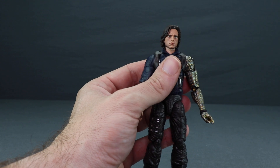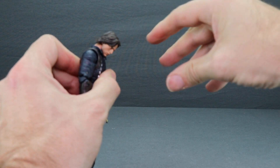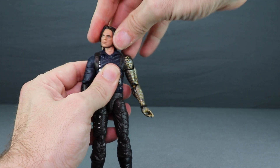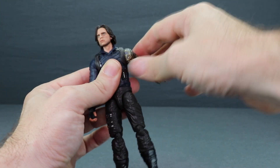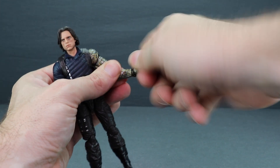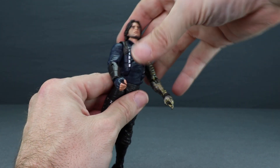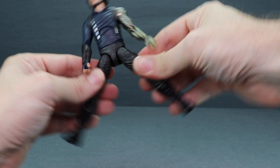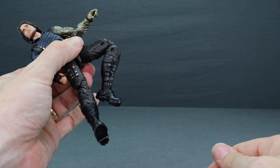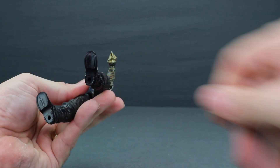This new head sculpt with the paint applications is the best-looking Winter Soldier head sculpt we've gotten from Hasbro. Since the Falcon figure is exactly the same, I'm not going to go over the articulation for that one, but I will for the Winter Soldier since it is a new figure. You can turn his head left and right, look down, and look up — though the hair limits that a bit — and pivot the head left and right. With the arms, you get good rotation at the shoulder, a bicep swivel, double-hinged elbow, wrist rotation, and hinged hands. He's got an ab crunch joint, a waist swivel, good leg splits, thigh swivel, double-jointed knee, boot cuff swivel, hinged feet with ankle pivot, and two peg holes on the bottom of the feet.